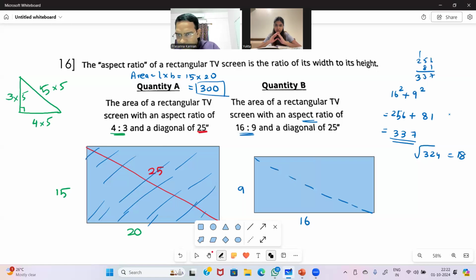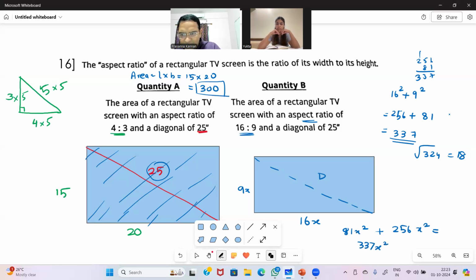Suppose it is, actually I have the freedom to have the diagonal as 25. You got that, right? So I have to exactly find out what that is. So I will do one thing. Let's say this is 9x, this is 16x. The ideal way to do this is, this is my diagonal, right? So 81x square plus 256x square, which is 337x square, correct?